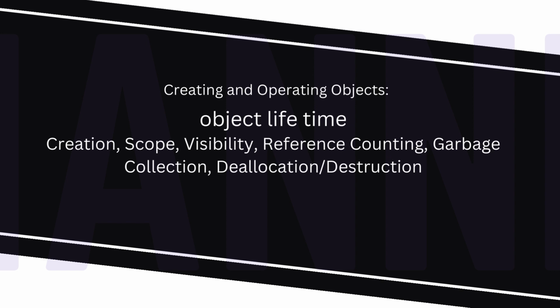Object lifetime. The lifetime of an object in the context of programming refers to the duration for which the object exists in memory, from its creation to its eventual destruction or deallocation. The specific details of object lifetime may vary depending on the programming language and the memory management model employed. Here are some general concepts related to object lifetime.